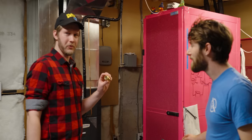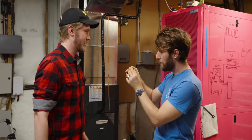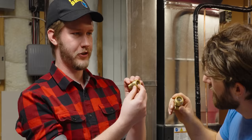Before we get too into it, I really want to test these and just make sure that they work. Are these quick connects? Yeah, quick connects — super handy, and you can keep on using them. This thing right here on the tube: push it in, the little shark bites come out, and then boop. Please, please don't fall off.